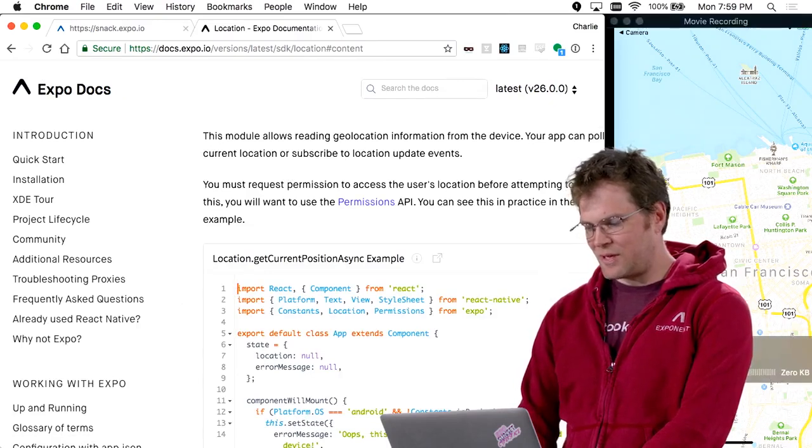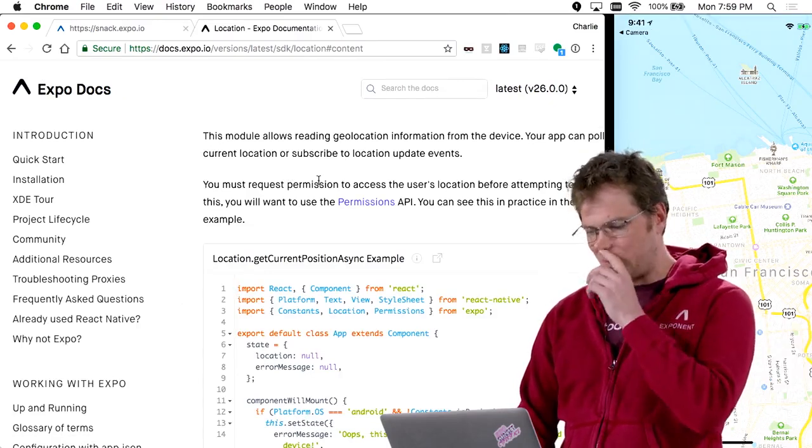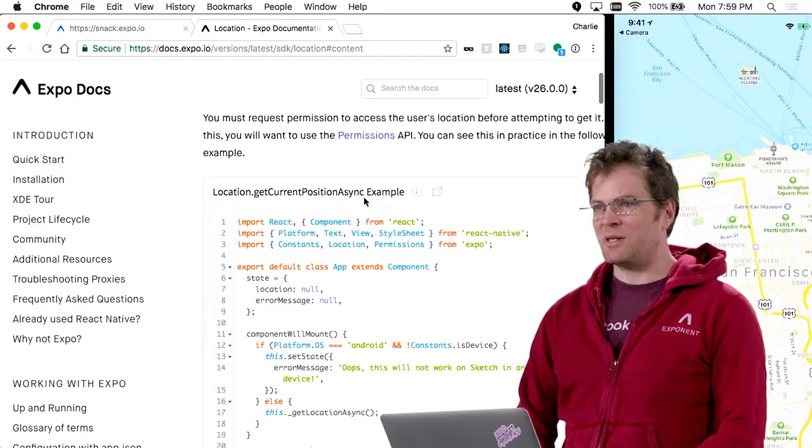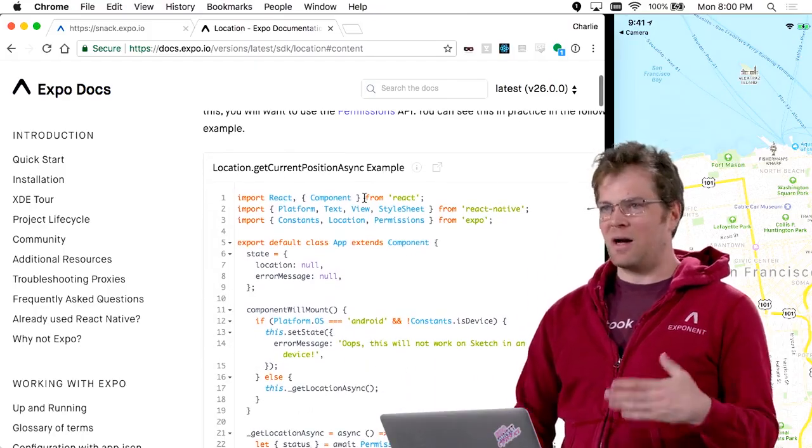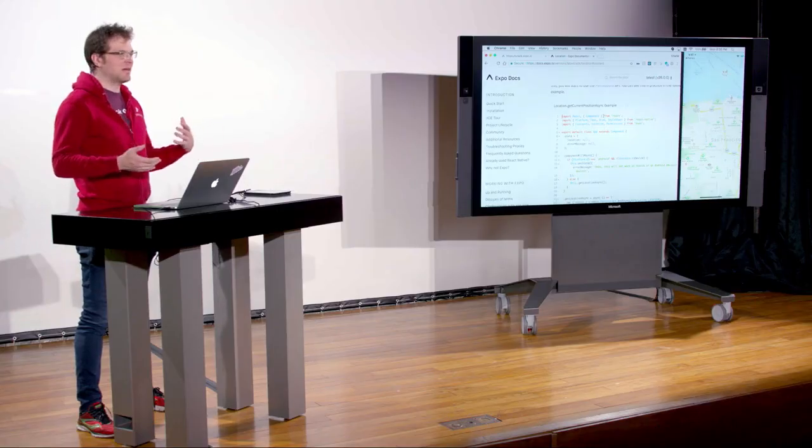You can see the first thing it says here is that you need to use the permissions API to get permission to ask for location. If you're used to using an app on your phone that asks for a location, you probably have seen these dialogues pop up that say, like, you know, Facebook Messenger would like to use your location, like OK or cancel. And you can only get one shot as an app to ask for that permission. So a lot of apps will like pre-ask you and ask for permission to ask permission for your location. And then if you don't say OK, they won't ask you, because they don't want to use their one chance.